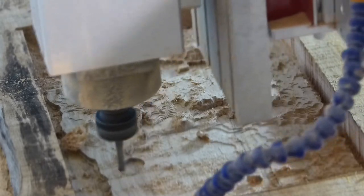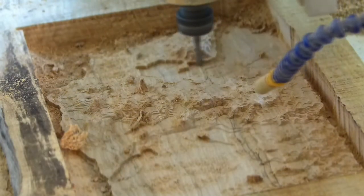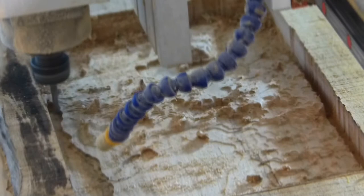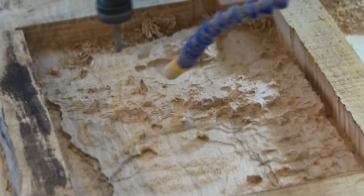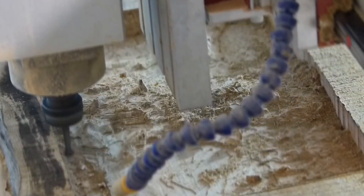You really can't predict where the tool is going to go next. The depth of the pocket is 28 millimeters.